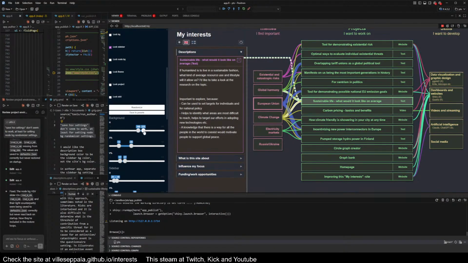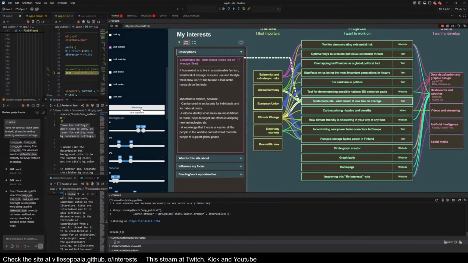That's already quite red. I wonder if we should have something like this. It's quite bright, but I'm thinking it could be okay.